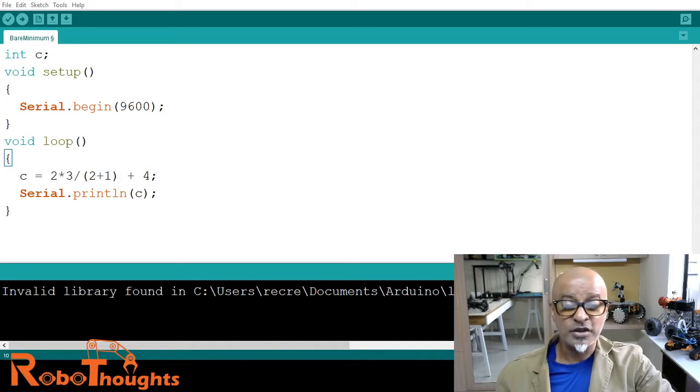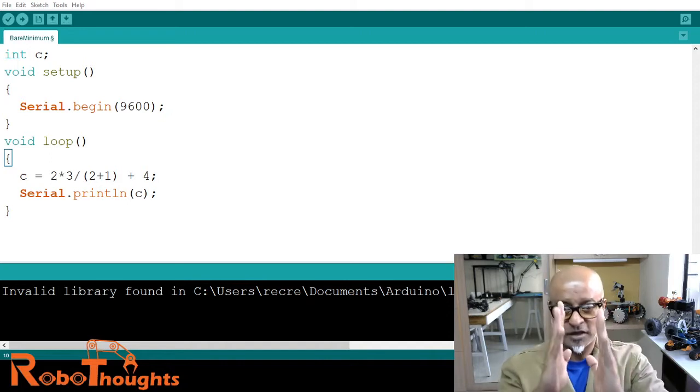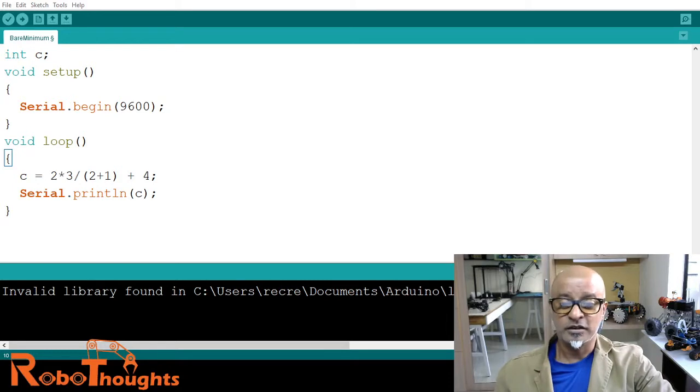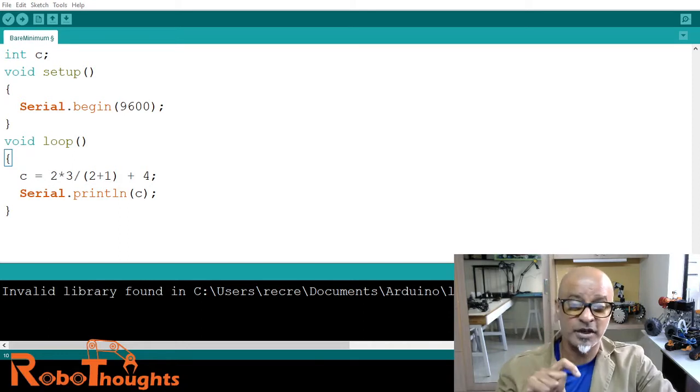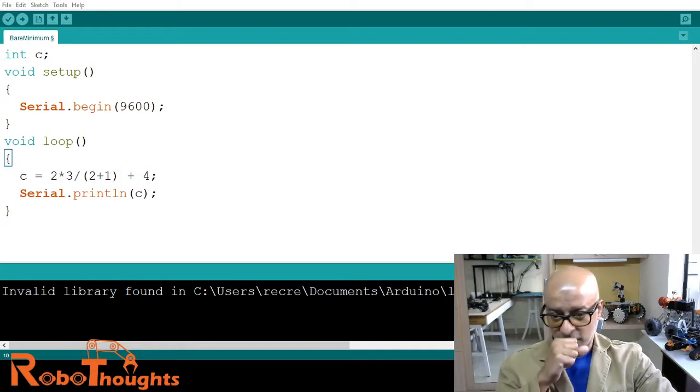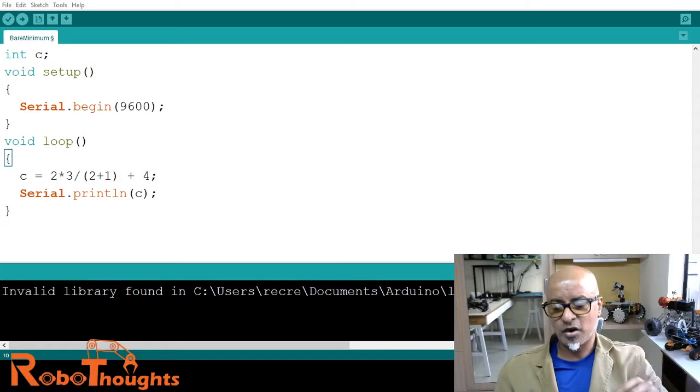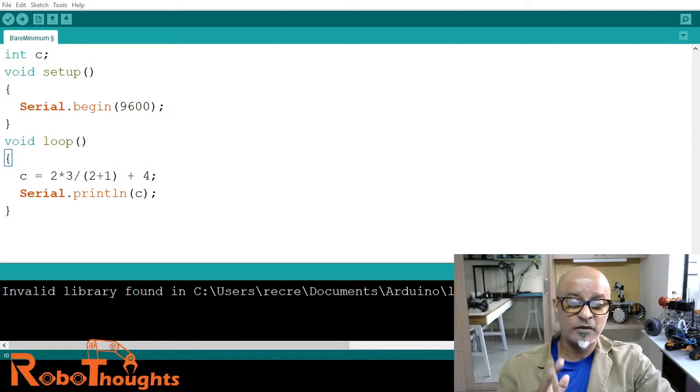Similarly for logical or, that is the two parallel lines you need to put. The result of the condition is true if either of the variables in the condition is true. That is how the logical or works. Similarly, not, the exclamation mark, is used to reverse the logical state of the operand.